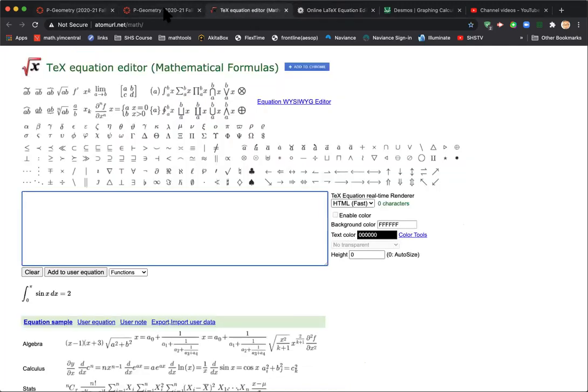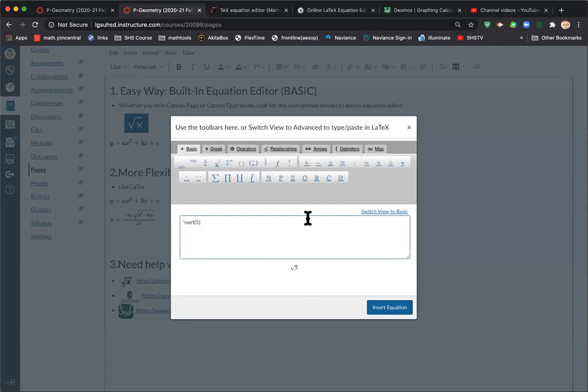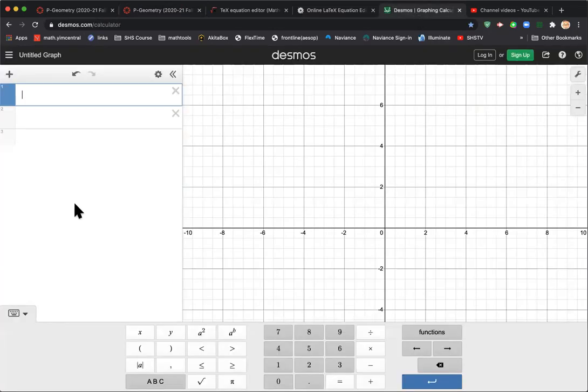The last one that I want to show to you guys is that most of us are very, very familiar with using Desmos, right? So if you have y is equal to ax squared, excuse me, plus, and I think you could go sqrt space, yeah, it does it for you, right? So it's very similar to the free apps that you guys were talking about. And you could just type it in like so.